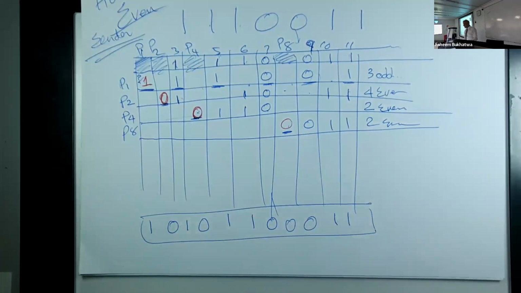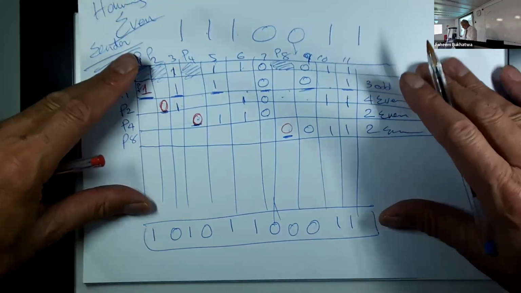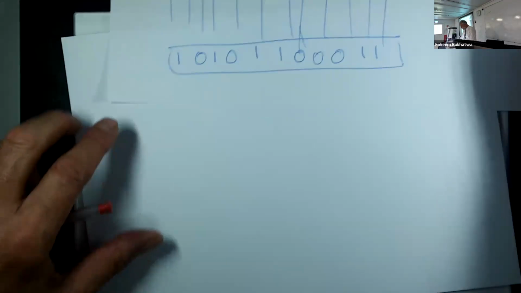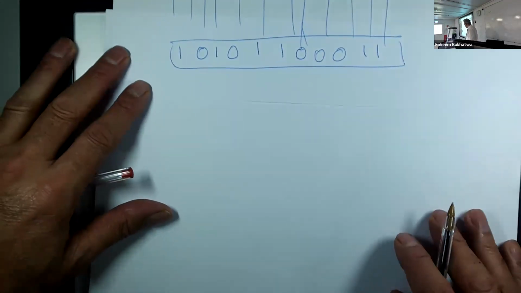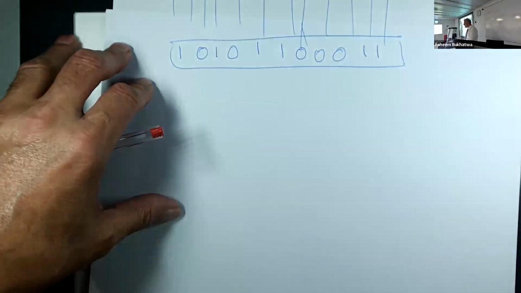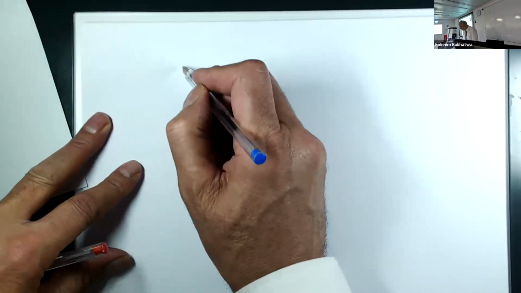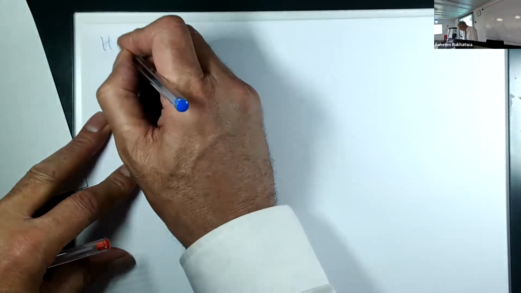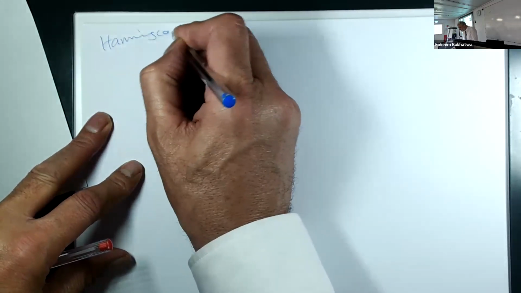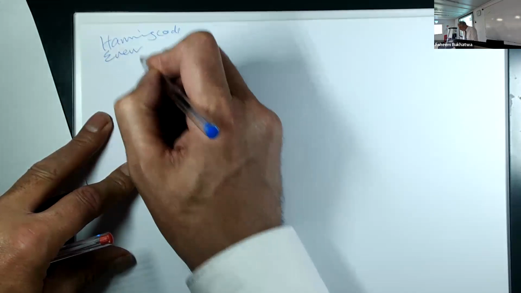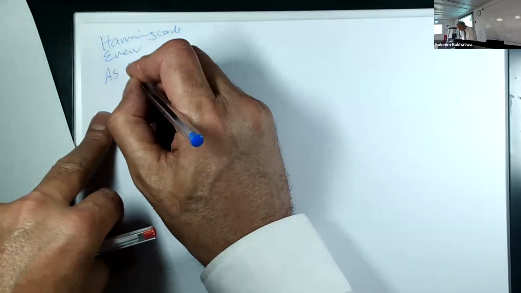Now let's act as a receiver. I'm going to give you an example, almost the same, but I'm going to change one of the bits and see which bit you think is wrong. I'm not going to tell you which bit, but here's the question. The sender has used the even Hamming code and sent you a frame. You are a receiver. Act as a receiver.